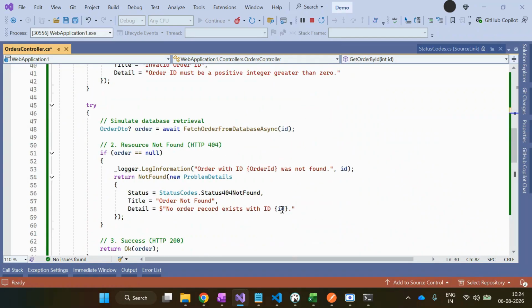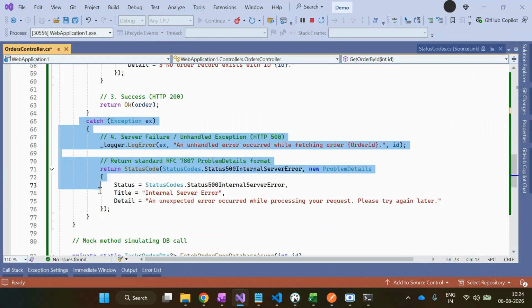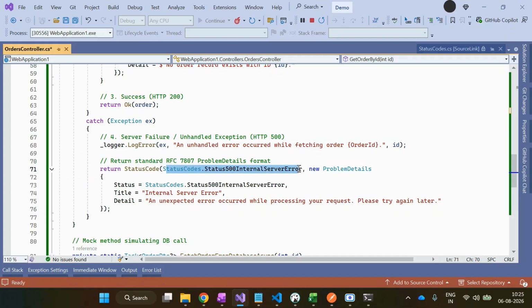Now check our catch block as well. Inside the catch, we handle unhandled errors and log the status code 500, because this is an unhandled error, and we document the status, title, and details.